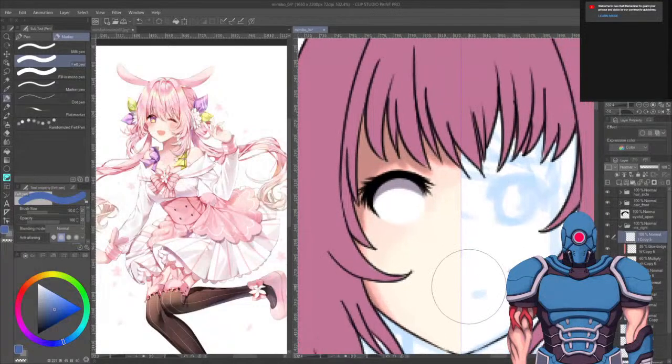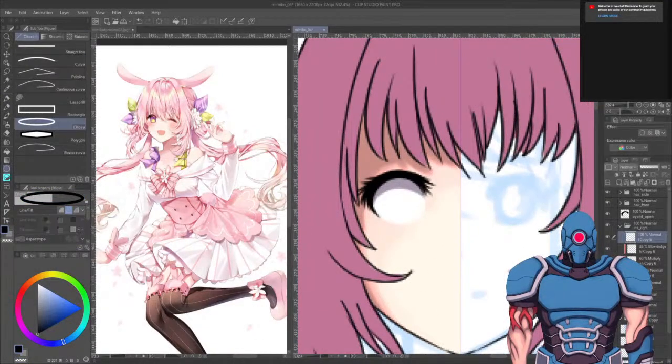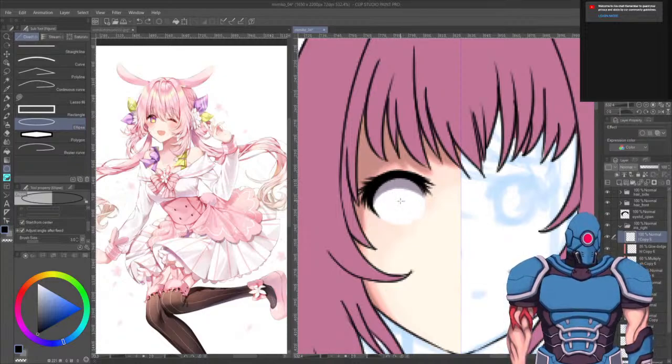So earlier I was working on the eyes. Let's work on the eyes right now. A big circle over here. I think that's too thick. Choose the line size, reduce the line width. Yandere eyes.